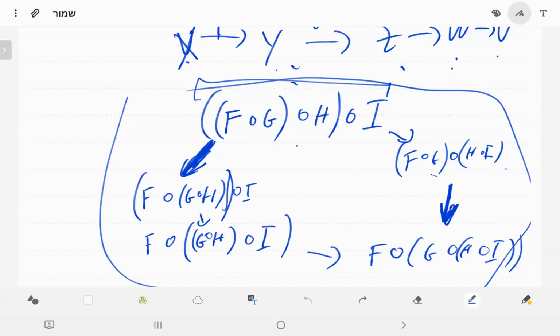Before we said that we never have equality in categories, but okay, we never supposed to have equality, we never look for equality, but sometimes we do get equality. And this is the case. And you can think that if it's so archetypical example as all the categories, so maybe it's always the case. And in a sense, you're right. It always can be made to be the case. Any two category is equivalent as a two category, I should explain what does it mean, to another two category in which the associativity will be on the nose, so it's called strict two category. But sometimes it's really not convenient.